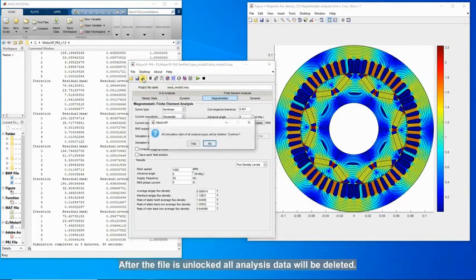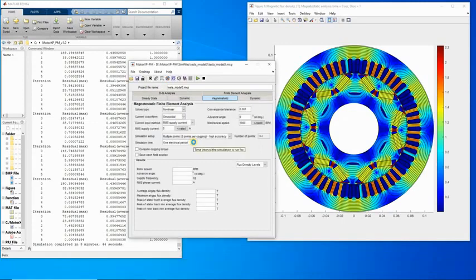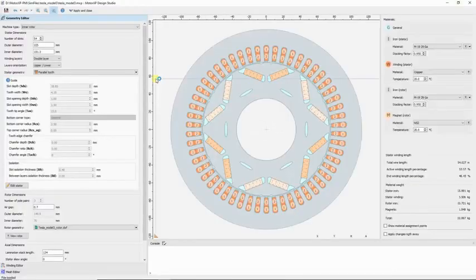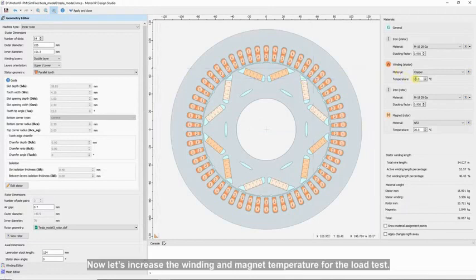After the file is unlocked, all analysis data will be deleted. Now, let's increase the winding and magnet temperature for the load test.